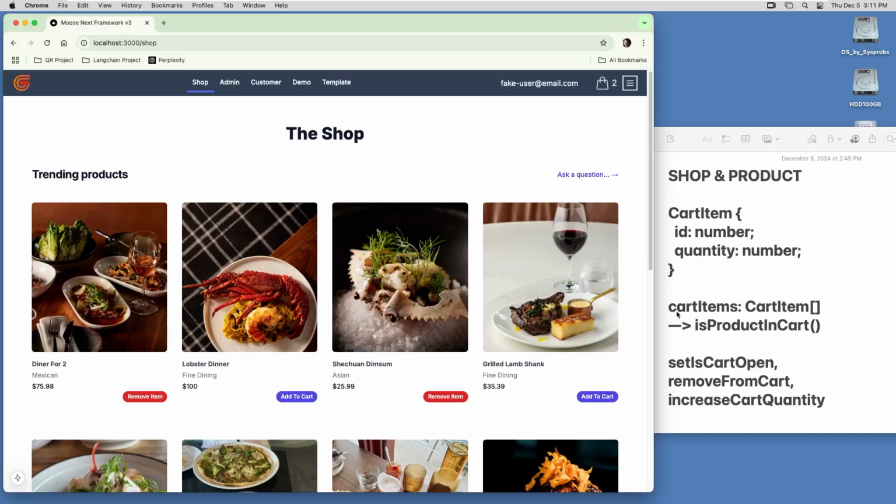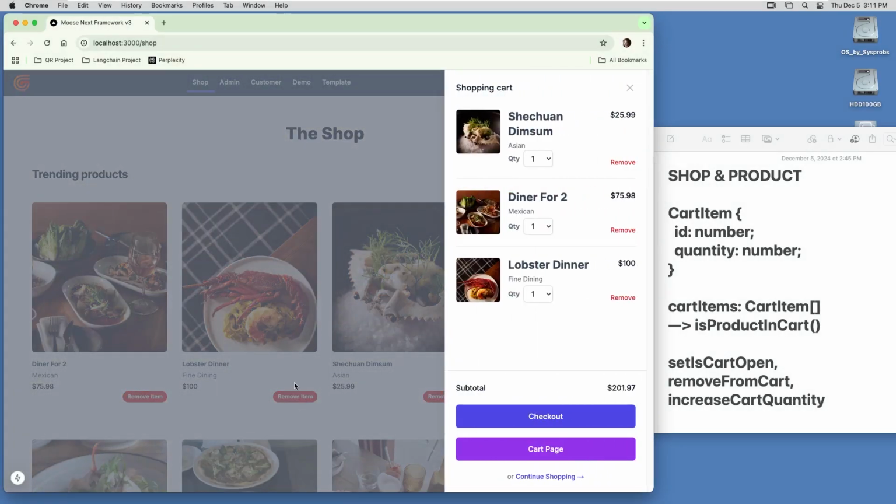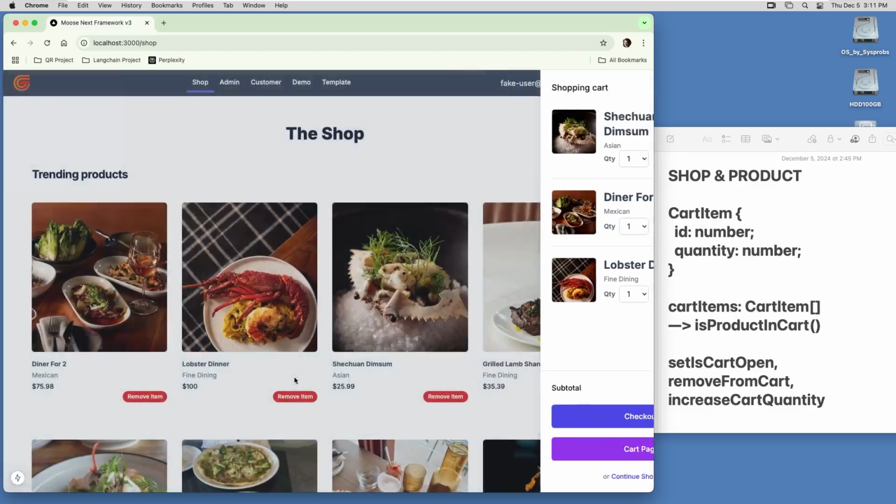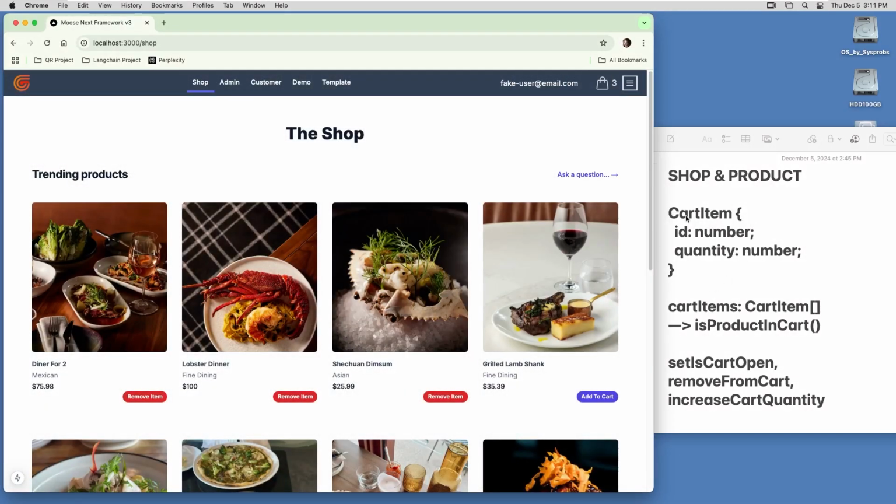Now let's see what we need cart items for. And this is why. Every time this increaseCartQuantity function is invoked is when we hit add to cart. Since we know our cart item object is a very simple one with ID and quantity, what happens is that each time we add something, this function is adding the ID of the product and 1 as the quantity.